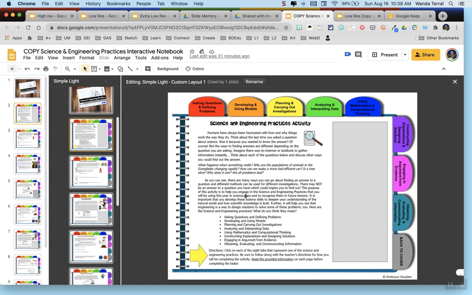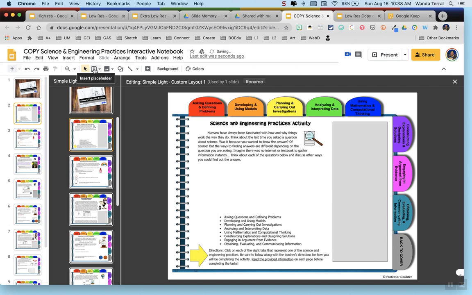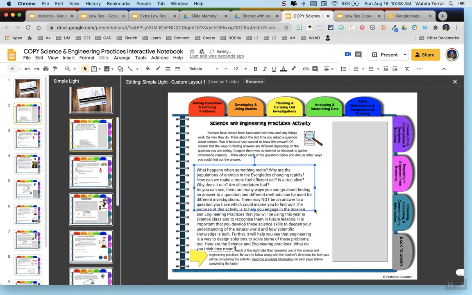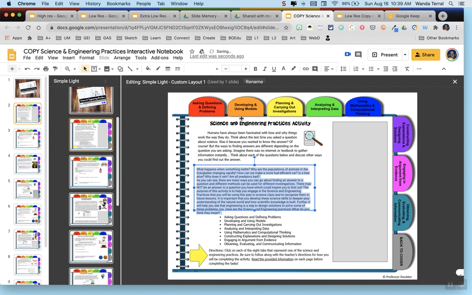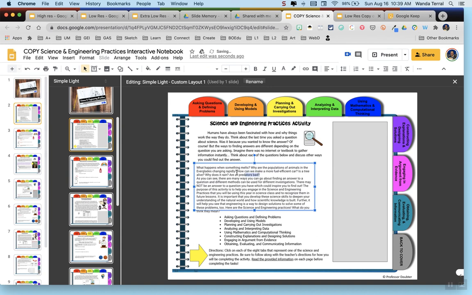If I come back over here, I can delete that. I can put in a text box. Paste. Now I'd probably want to make that smaller. I think this first one was italicized.